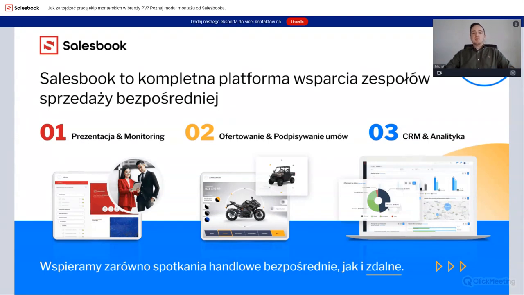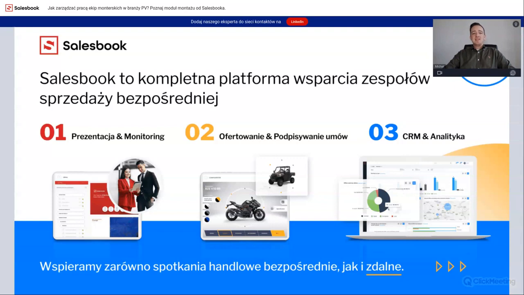The third area that Salesbook brilliantly performs in is dedicated CRM and analytics. In terms of CRM, we are also able to integrate with the system you are currently using. As far as analytics is concerned, here you have access to a reporting database that at the moment contains well over 100 reports. And, most importantly, these are not just reports that will throw up for you, filtering out the number of meetings held in a given month or week.